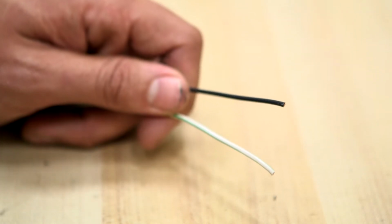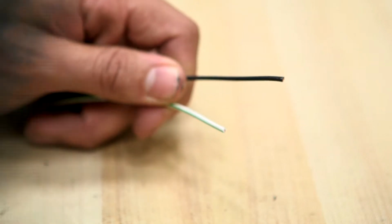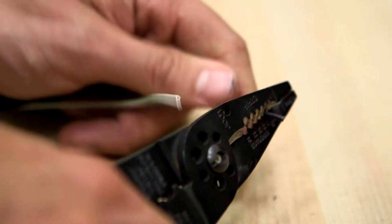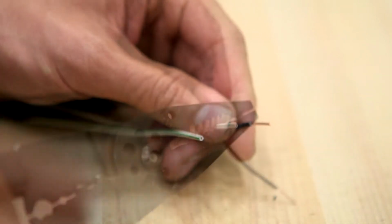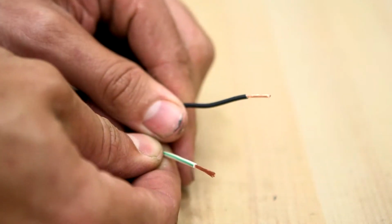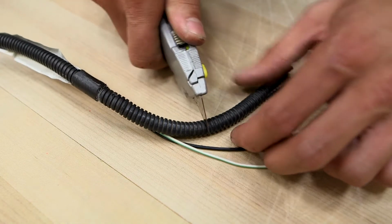Cut the white and green wire about 1 inch shorter to offset the splice positions. Prepare the wires for splicing by stripping the ends of both wires. Remove roughly 4 inches of the flex wire cover from the prepared end of the wiring harness.